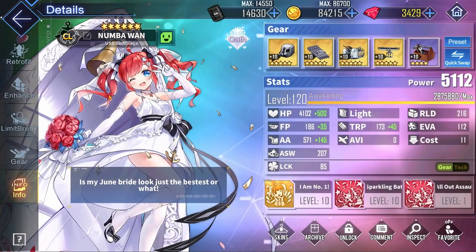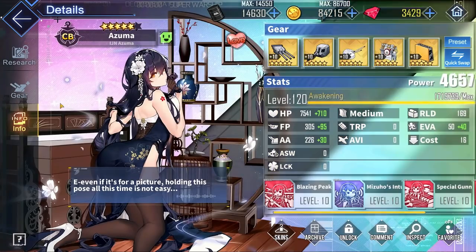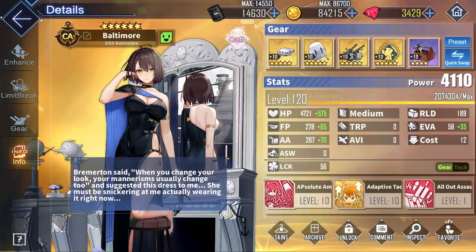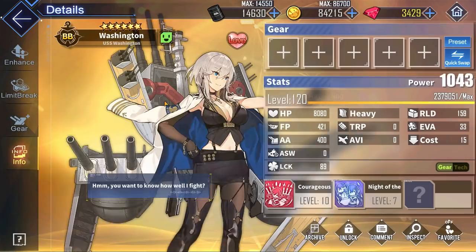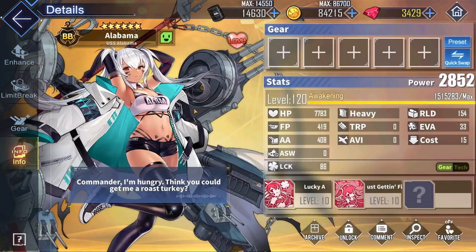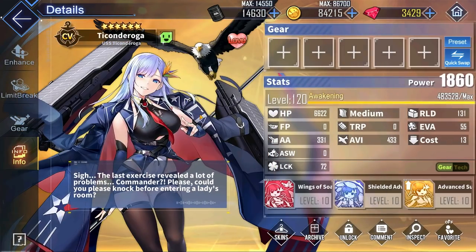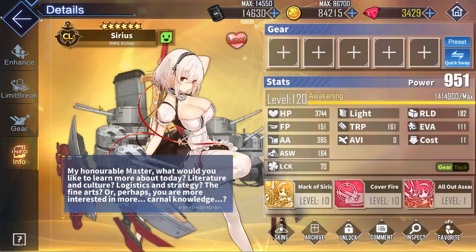Noshiro is over here. Sandy, Warspite, Drake, basically just everyone that you'd expect to be level 120. Random Laffy, Allen M. Sumner for some reason, Baltimore, Bremerton, North Carolina. North Carolina's level, I didn't even remember getting her to level 120, but okay. There's Washington, Alabama, Saratoga. Saratoga's a very, very good ship, so you guys should go and level her up in the early game if you have a lack of good carriers, because she is very good.